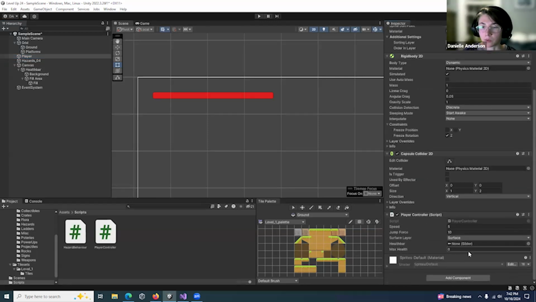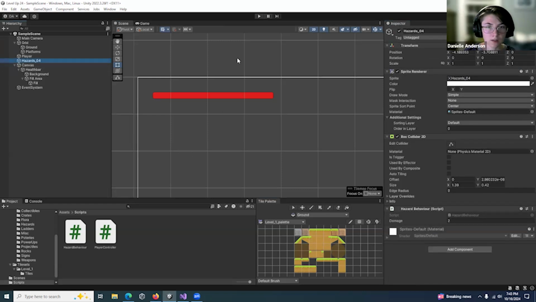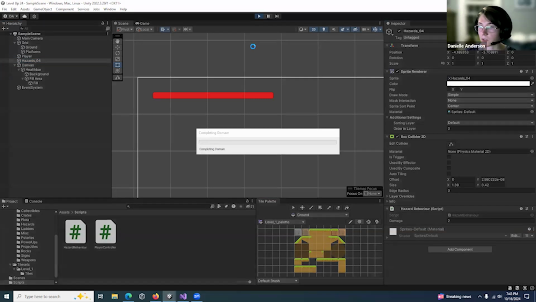And then I'm going to assign my health bar as a reference. That's my slider. And I need to add a number to my max health. So I'm just going to put 10, whatever. Okay. So I've assigned a max health, I've assigned my health bar, I've assigned the player tag, and I've assigned damage. So let's run it and make sure it works.